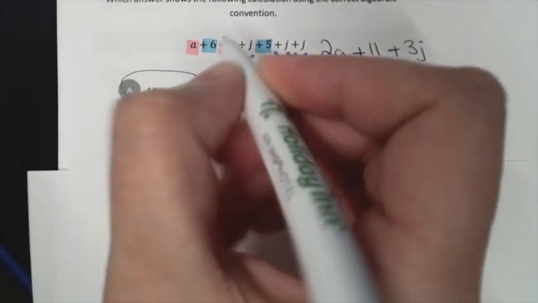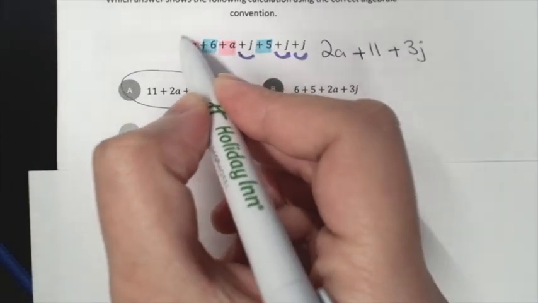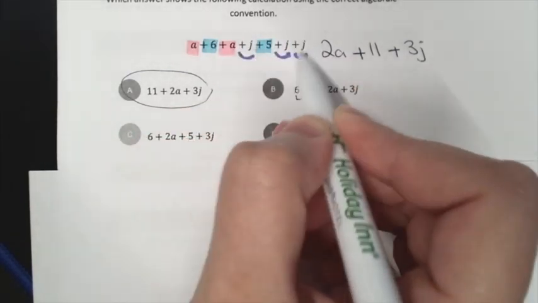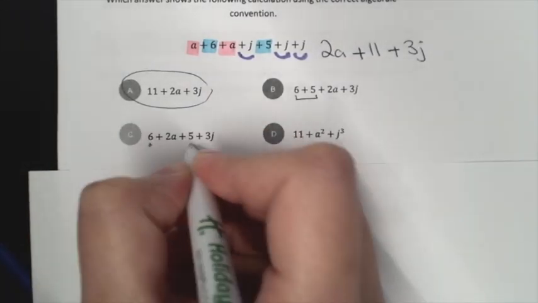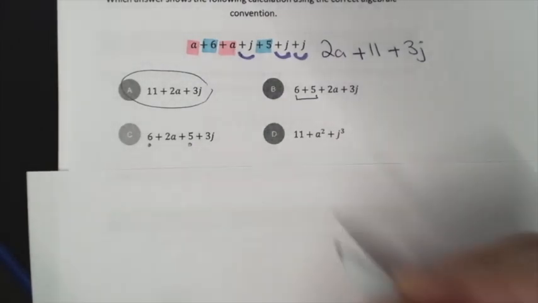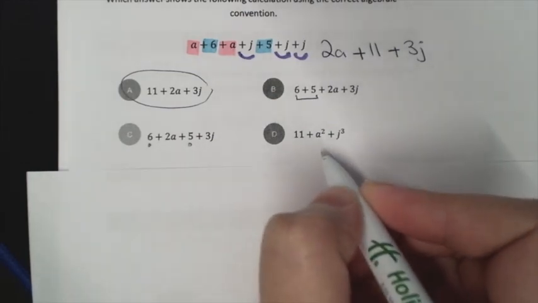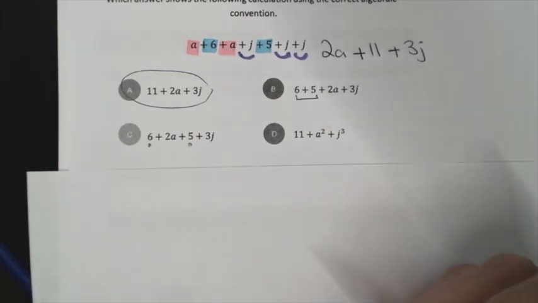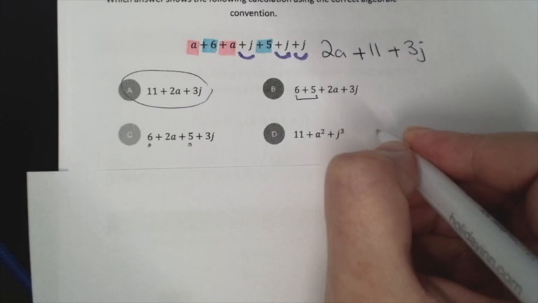It almost feels like the student who would have picked this would have simplified this bit on its own and this bit on its own, and that was not needed. So we still have like terms that we need to collect together. We've not done that by adding the numbers. And if we look at the last one, this is my main concern, is that the student here has multiplied the letters to form a to the power of 2 and j to the power of 3 instead of adding it. So we have to be really careful.